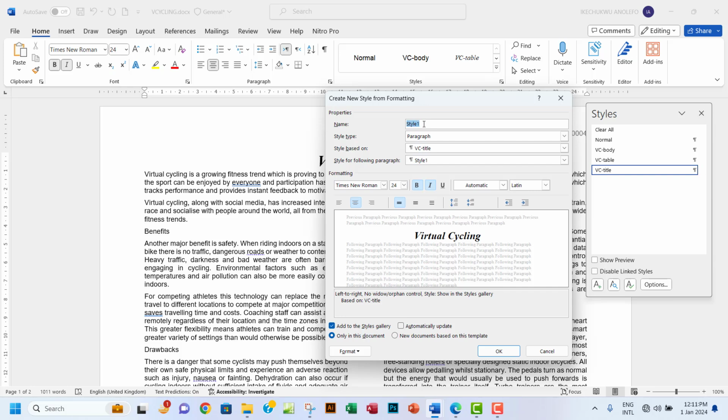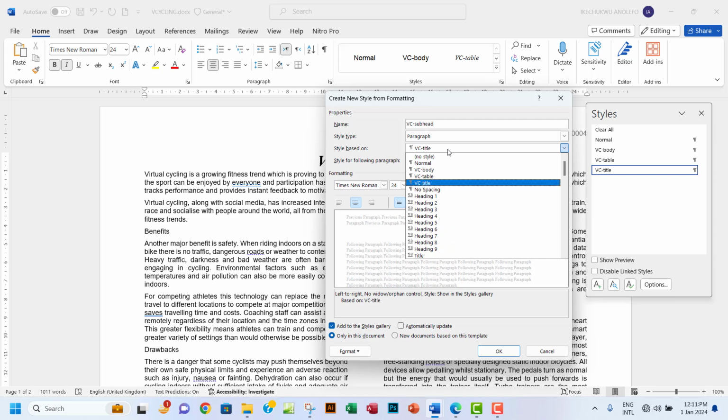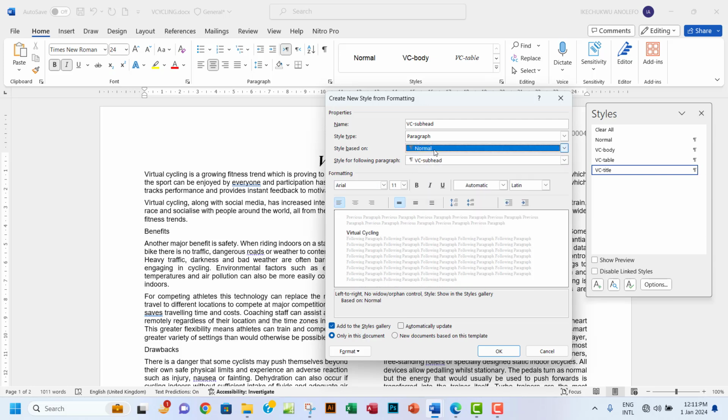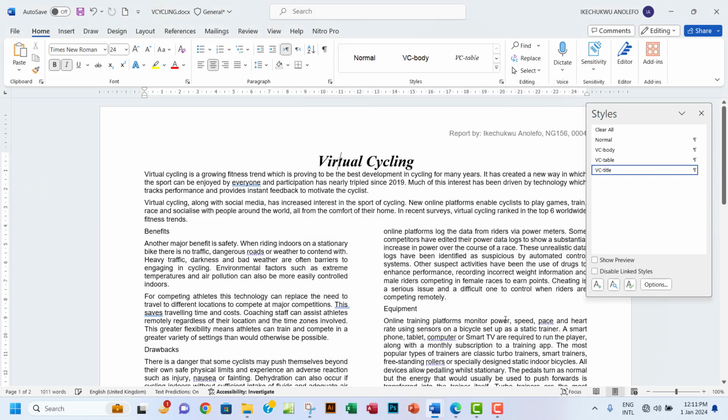So the style name will be this VC subhead. Now the question says that we should base it on normal. So you want to click on this style based on, and then you want to base it on normal. So don't forget that, it's very, very important. Okay. Right. So let me just cancel this because I want to see something. Okay, so you want to make sure that your cursor is blinking at the first maybe at this point.